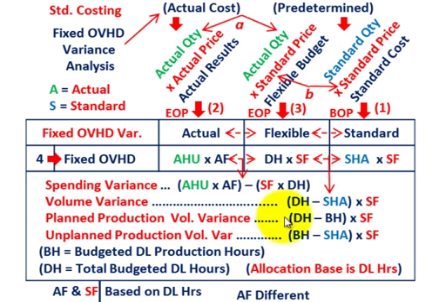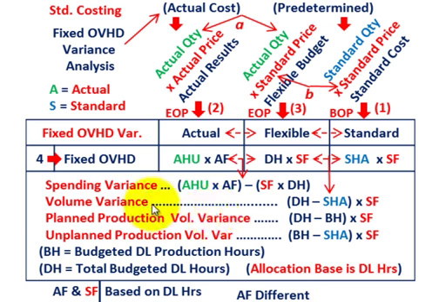So for our planned production, we have those total direct labor hours here. Compare it with our budgeted production hours, the BH here, this is production budgeted hours. So that difference times the standard fixed overhead rate here. And then our unplanned production, that's going to be the difference between those budgeted direct labor hours, the BH hours here, and our standard hours allowed here, times the standard fixed rate.